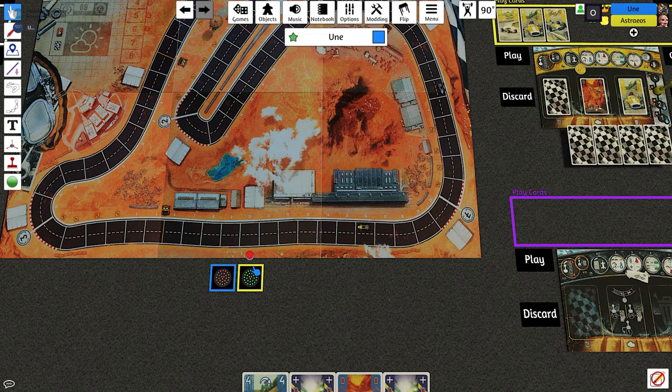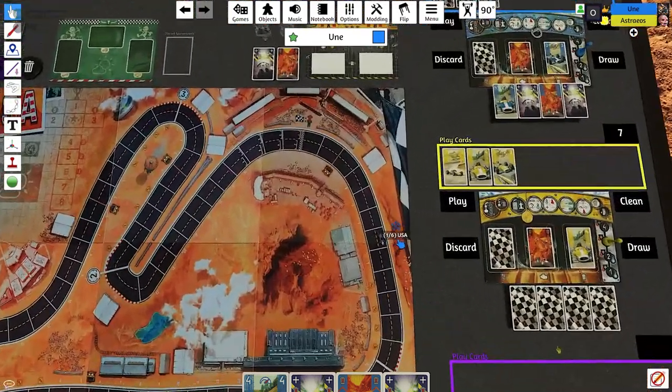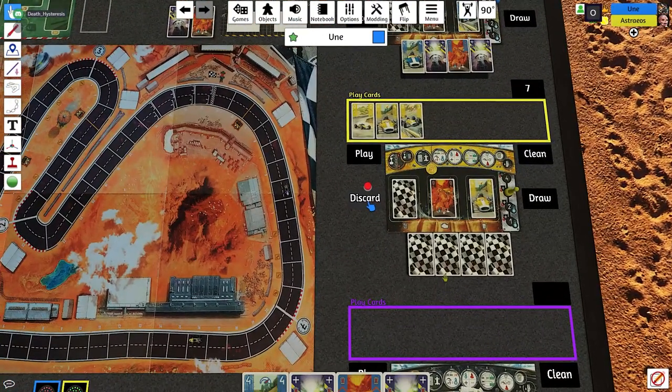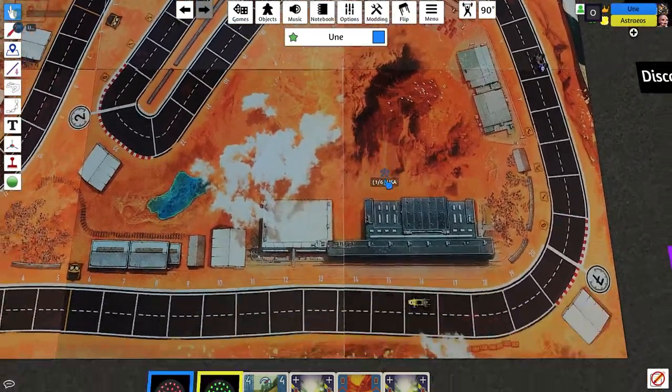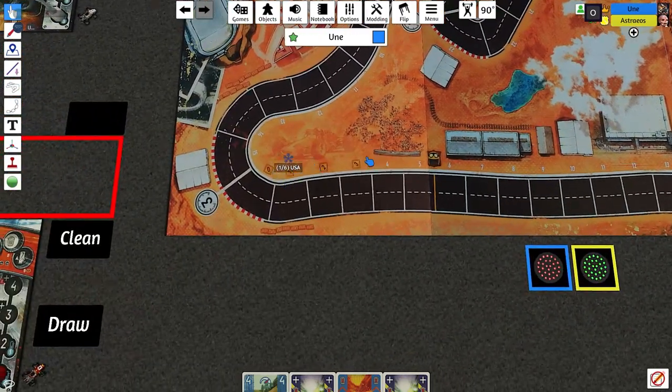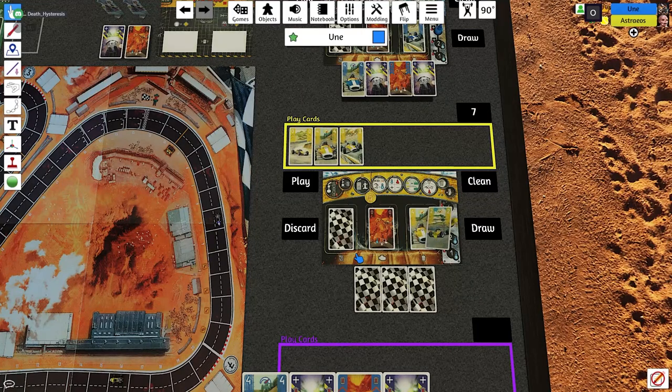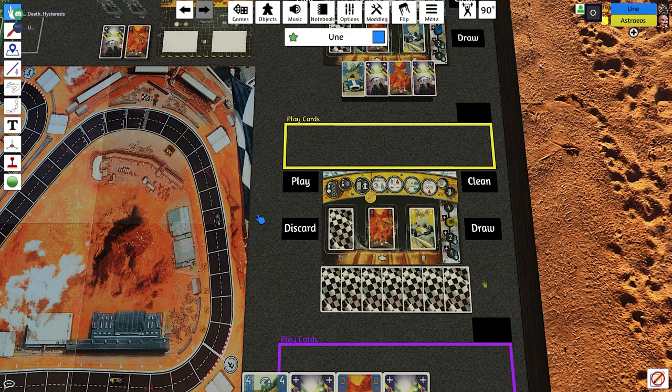Oh, look, it's green. Maybe it's green when it's your turn. Your light's green right now. Oh, yeah. So you are in third gear and 16 spaces from the next turn. I'll discard that. Clean, draw. Draw.